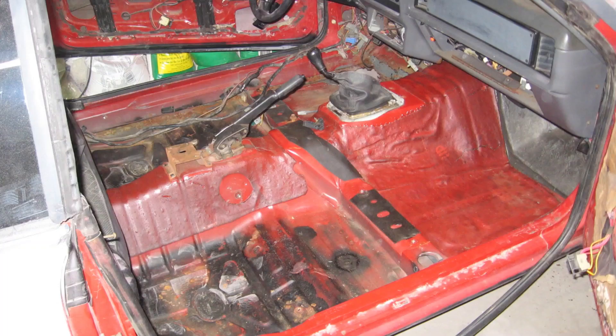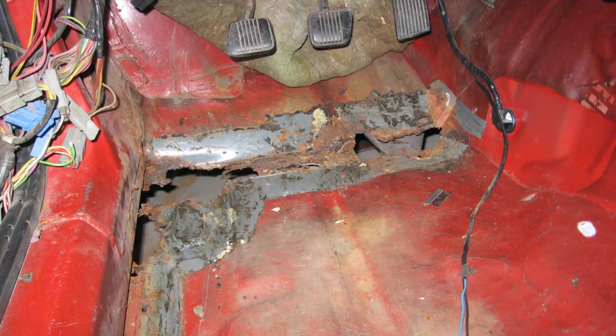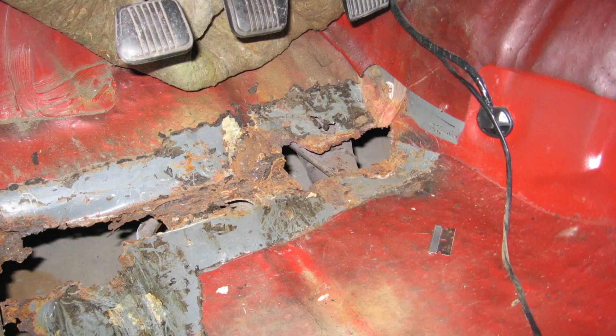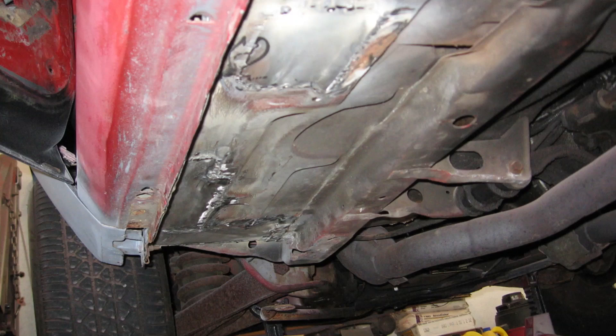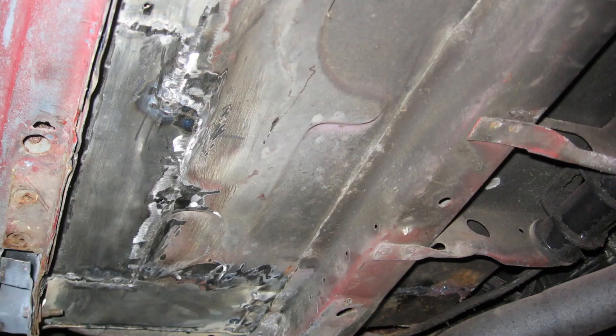Next, the project required me to strip out the interior. The reason for the interior removal is the floor rot, which is typical for Northeast New England Fox bodies. Here's the driver's side floor pan patched — top side picture first and then from underneath. Here's a close-up of the patch panels. I also had cracking near the rocker where the seat mounts — this will get a quick sanding primer job and then hit with some undercoating.